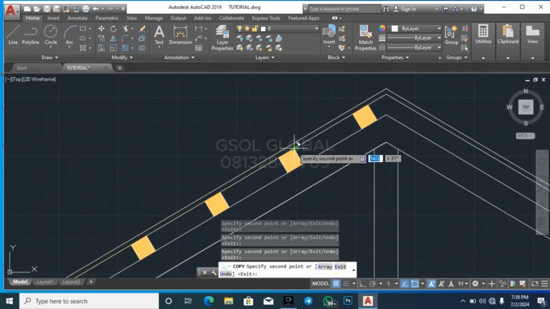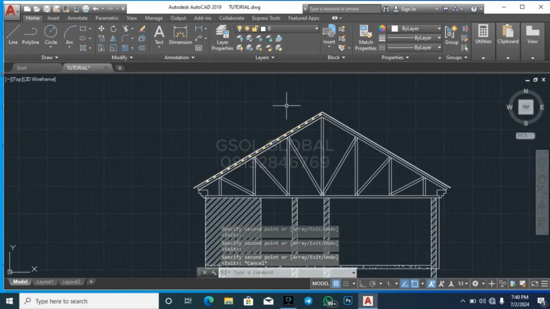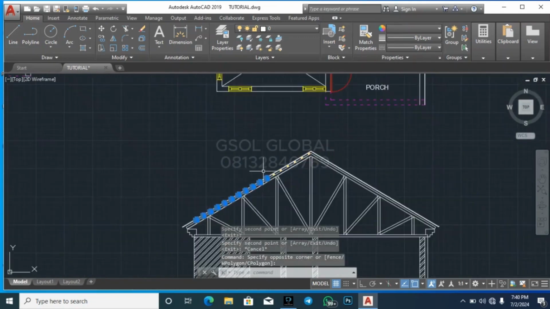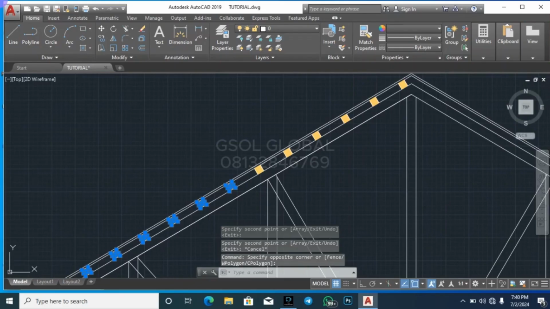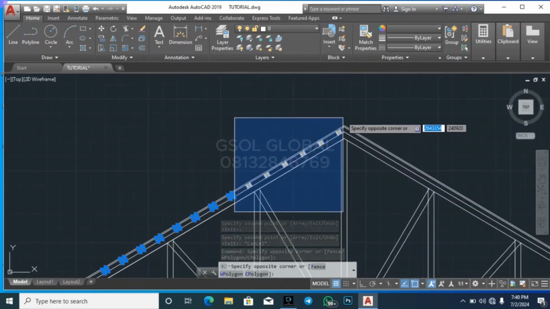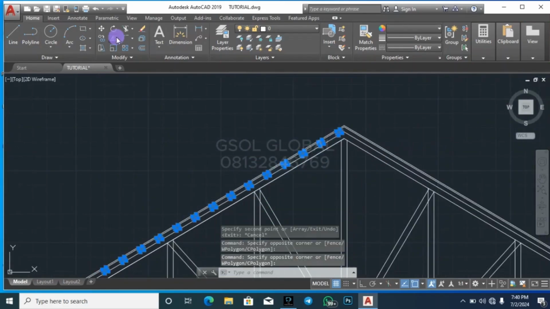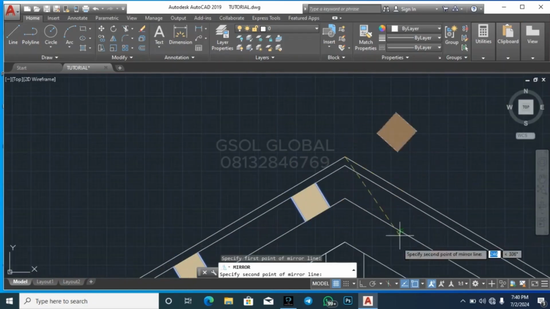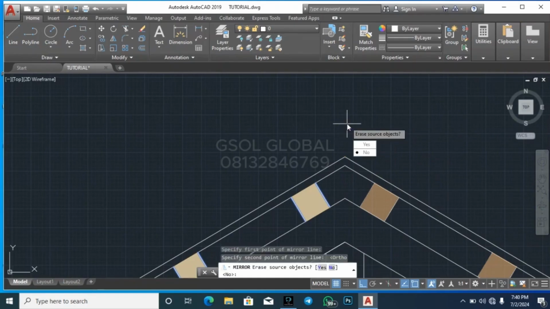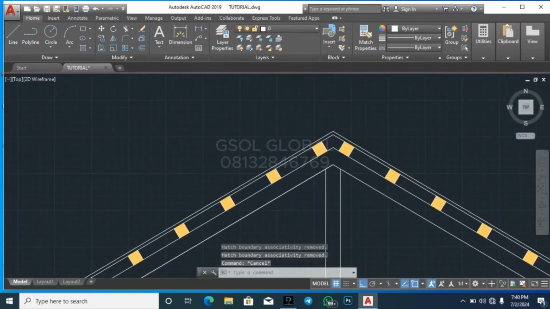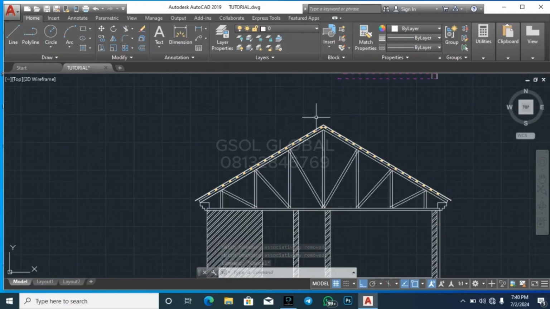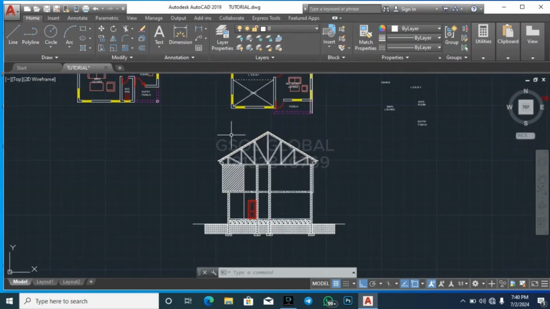All right. Okay. So now the next thing you're going to do here is just to select all that you've copied. Select all of them. And then instead of doing the same for the other side, just do what? Mirror it to this other side. All right. The other half of the roof. So just turn on your orthogonal and then mirror. Okay. So this is what you're going to be having here. All right. So now you're done with the roof as it is now.